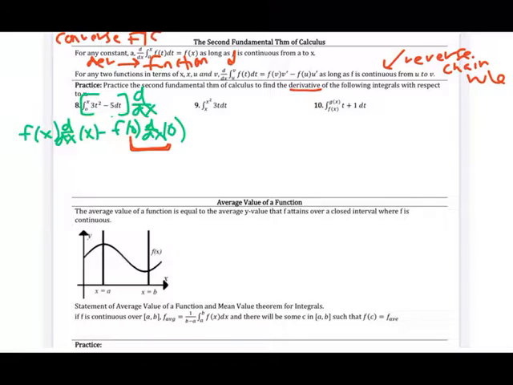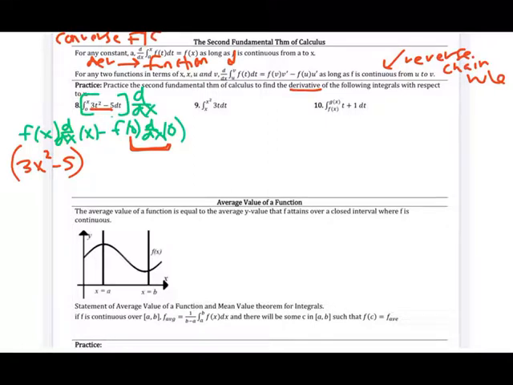So let's look at what's happening here. If I plug x into this inside function, that would give me 3x squared minus 5. That's what I get if I plug x into the function inside the integral, right? Because I'm taking the derivative of the integral, so I just have the function that's inside. These are inverse operations.